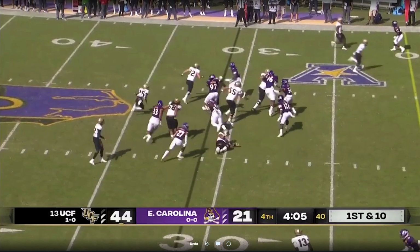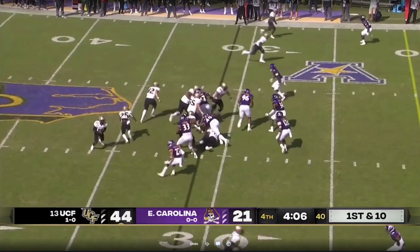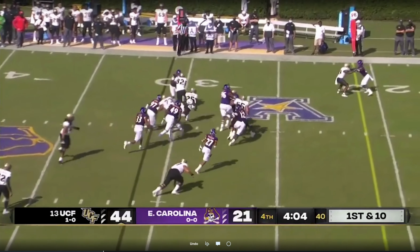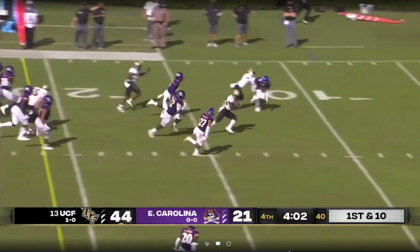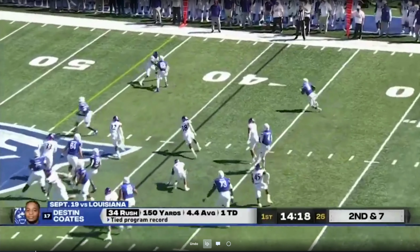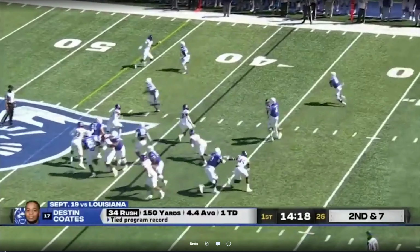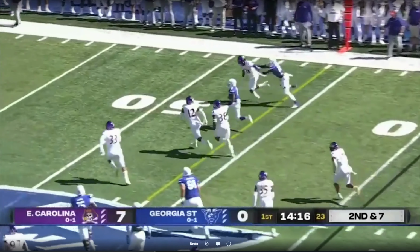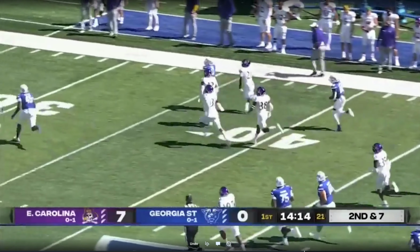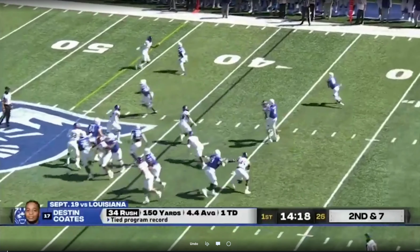And they're not a great tackling team on the back end. A lot of guys are reaching with arms, waiting on people to get there, not really bringing anything to the party, so to speak. Another wide zone stretch play, get vertical, and then run by some people. Again, you bring the blitz, you better get there, because if you don't, now you got guys out in space. And it's not like this guy's some speed demon either.